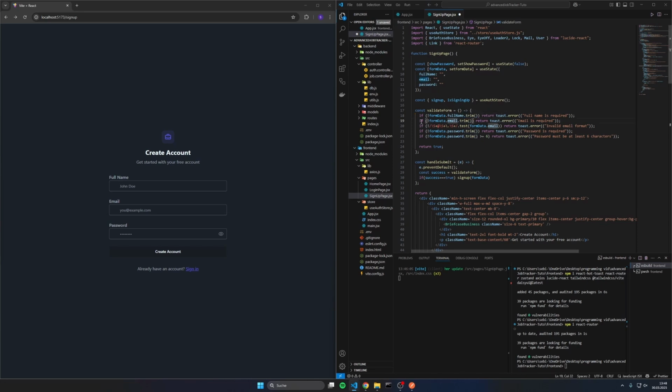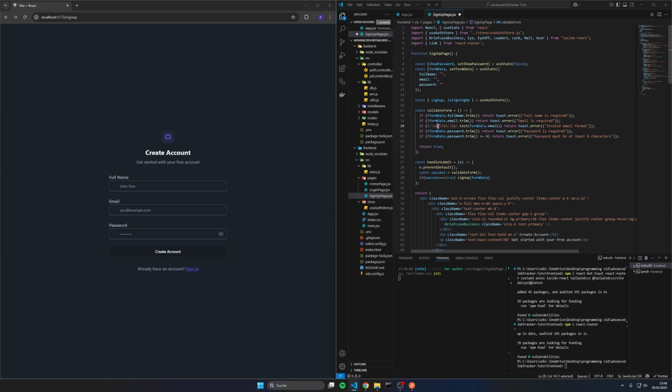Then we are checking for the email. We also remove the spaces. And if there isn't an email, we return "Email is required." Then for the email format, this is some special regex code. What it basically says is: this first and this last slash, that's the beginning and the end. Then the backslash, capital S and the plus, it says some string.